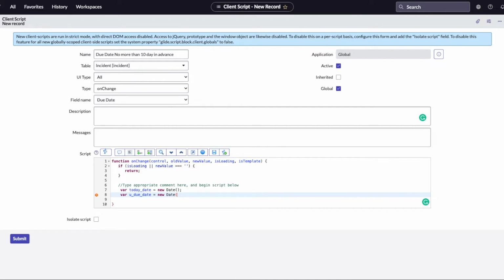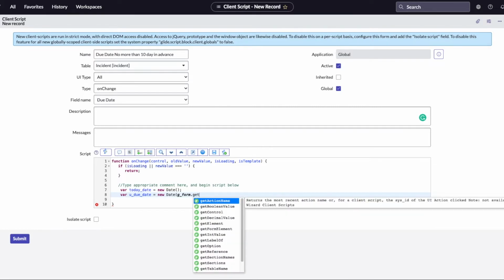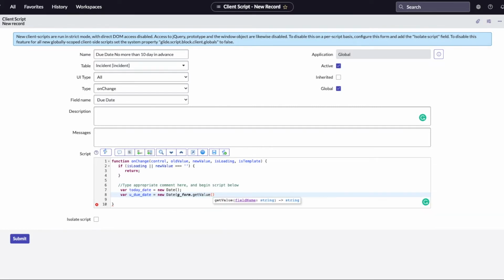And we're going to do a g_form. So we're going to go to the form and we're going to get the value of a date field.